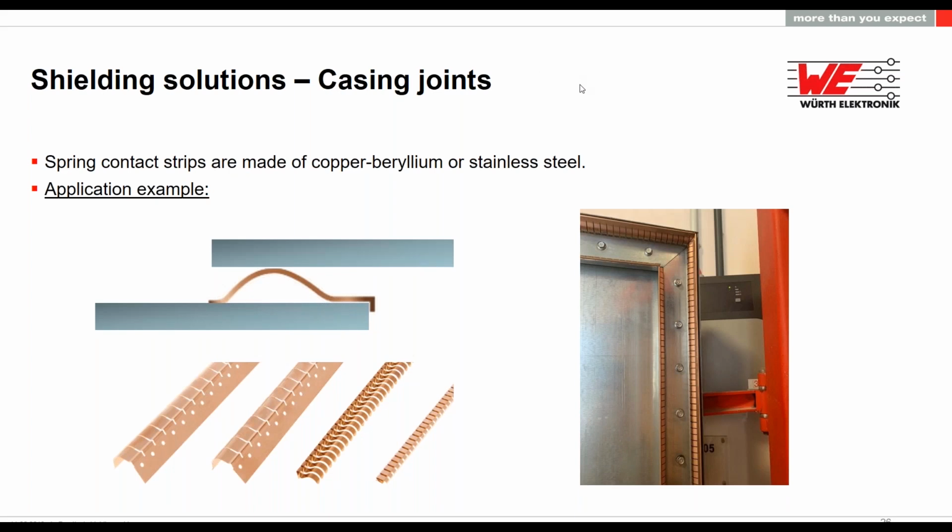Then another kind of solution is the contact springs. In this case, the concept is the same as the gaskets. We need a very low impedance connection in order to have a good transfer of power here. This can be seen many times in anechoic chambers and things like this, on the doors. This is a nice solution when you have to open and close the cover or doors because they are flexible. They are also stronger materials than the gaskets.